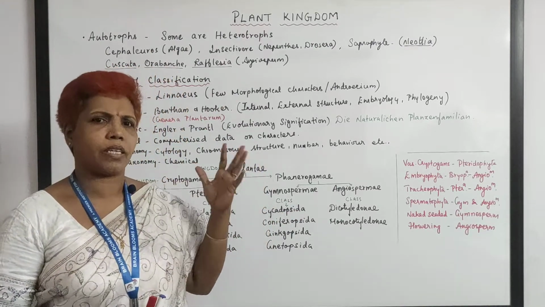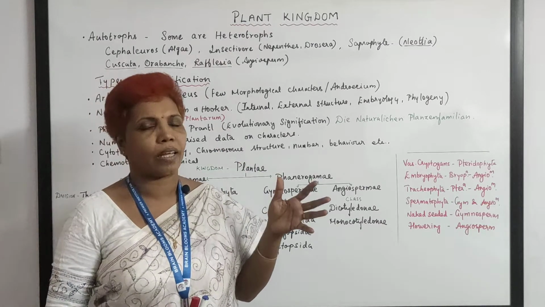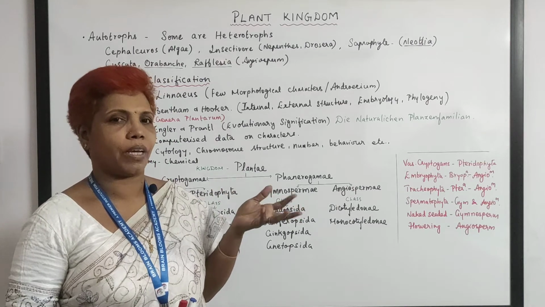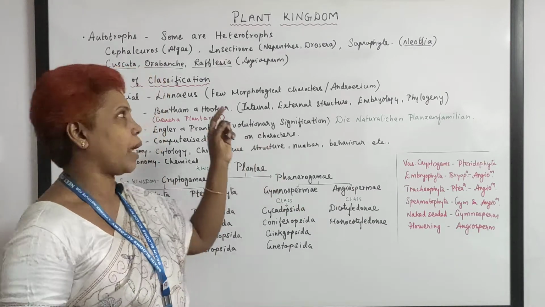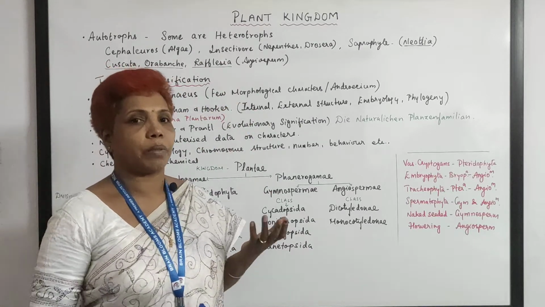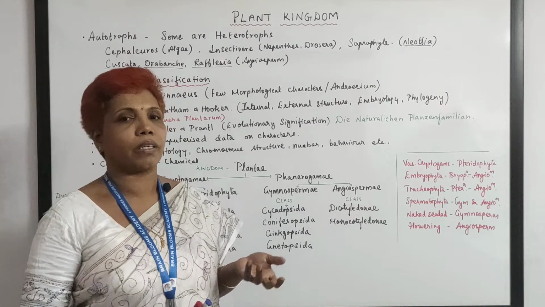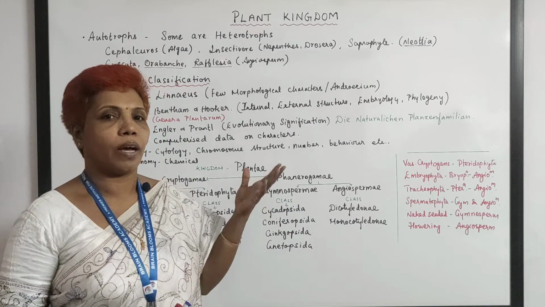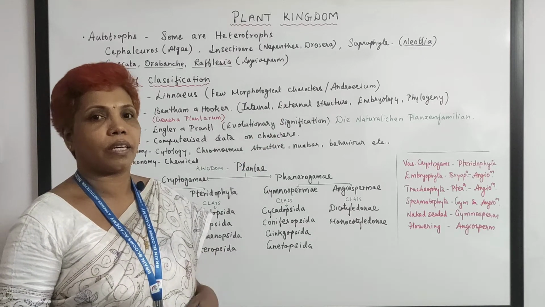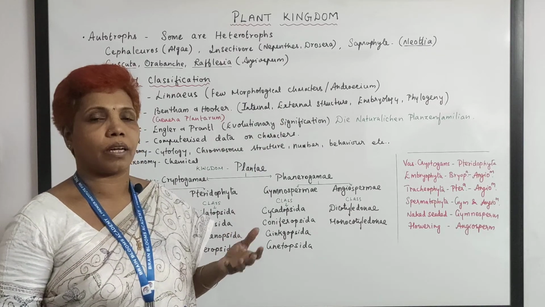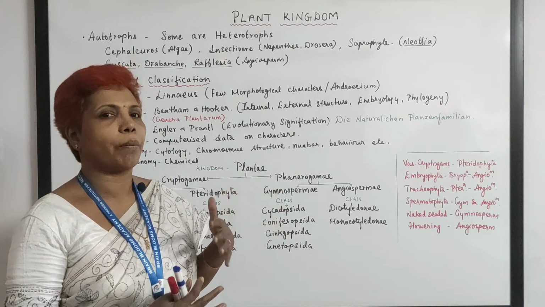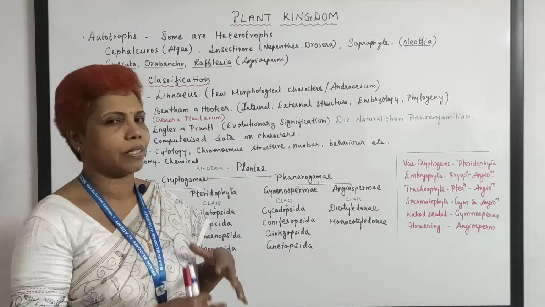98%, you can say 99% autotrophs, only a few are here and there, either parasitic or insectivorous or saprophytes. Even in algae there are some parasitic forms, like Cephaleuros on tea leaves, and in angiosperms Cuscuta, Orobanche, and then Santalum album, Rafflesia, and saprophytic Neottia, and some insectivorous plants, Drosera, Nepenthes. So there are varieties. They are all depending on some other source for their food. There are only a few exceptions.